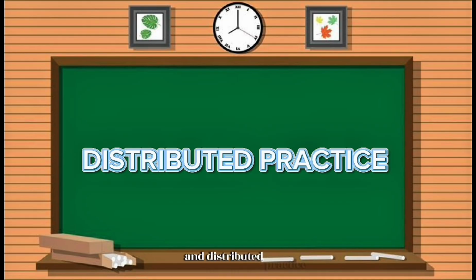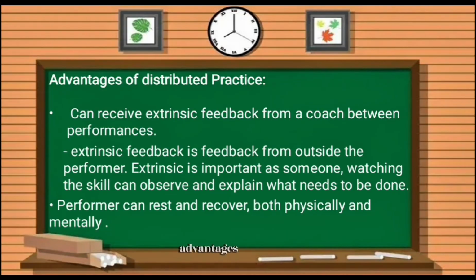Distributed practice, also known as spaced repetition, the spacing effect or spaced practice, is a learning strategy where practice is broken up into a number of short sessions over a longer period of time. Advantages of distributed practice: can receive extrinsic feedback from a coach between performances. Extrinsic feedback is feedback from outside the performer. Extrinsic feedback is important as someone watching the skills can observe and explain what needs to be done.